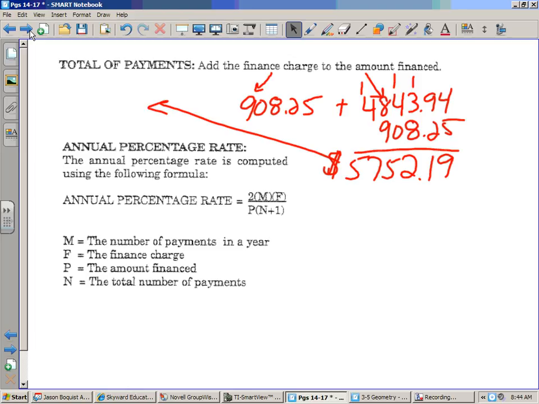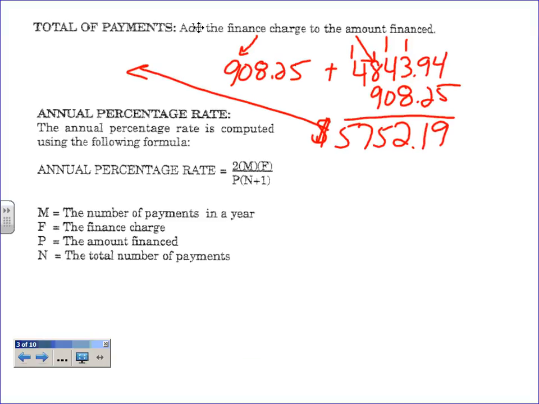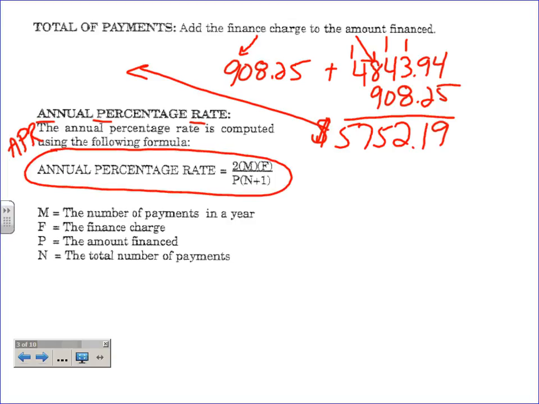Now this is definitely a new one, because we've only been talking basically about add-on interest rates so far. Well, a lot of times they're going to talk about the annual percentage rate, or APR. You might hear that as an abbreviation for this. Again, APR, you can kind of tell where they get that from, right? When you have an add-on interest rate, this is how you have to calculate it. This is a nice little formula, and if I remember from last year, if you ever need to use that formula, I'll give it to you.